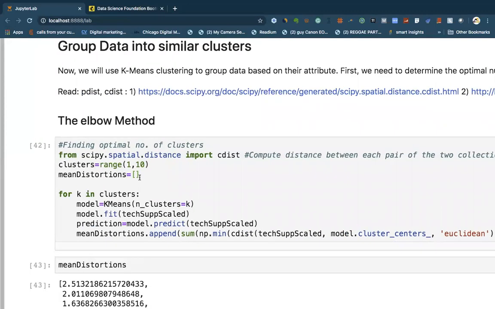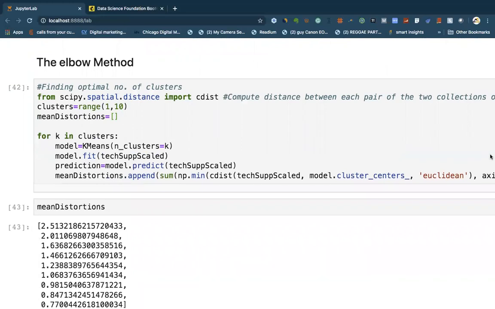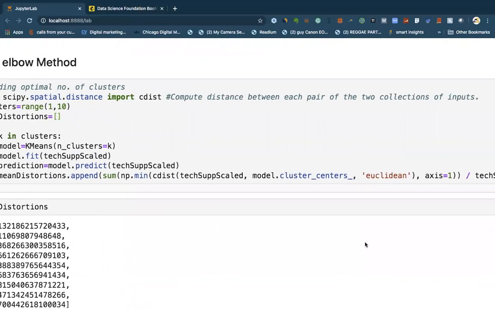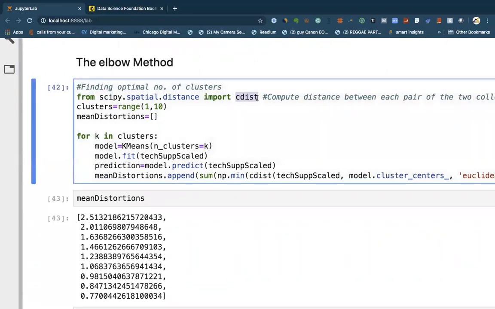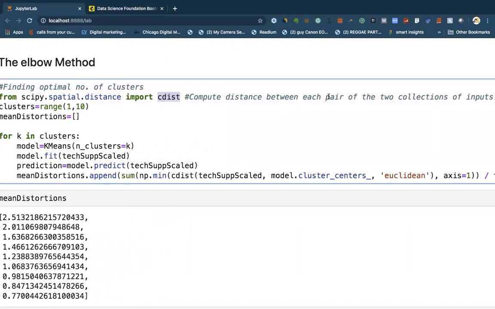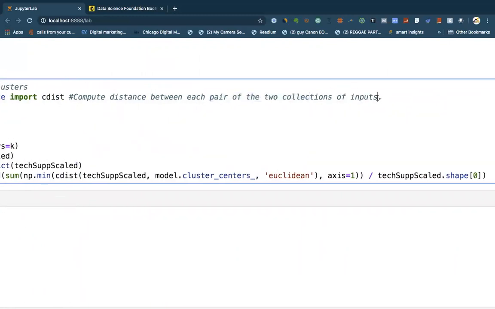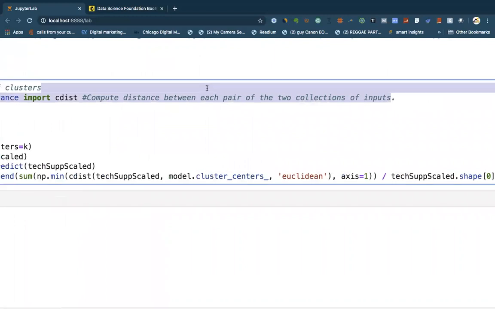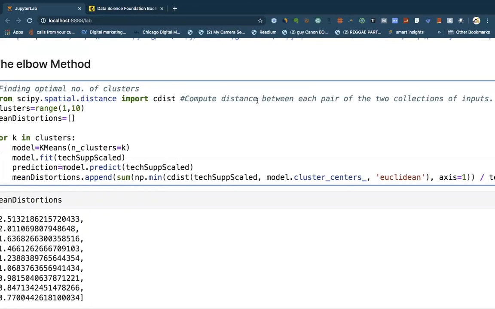All right, so let me just take you through this elbow method, and then when I run it, you can get to understand what we are doing over here. We are going to use what is called the cdist, which is nothing but it just calculates the distance, the pairwise distance of the input that you give. Based on the distance of 2 points, it will calculate the distance and then find the minimum of that.